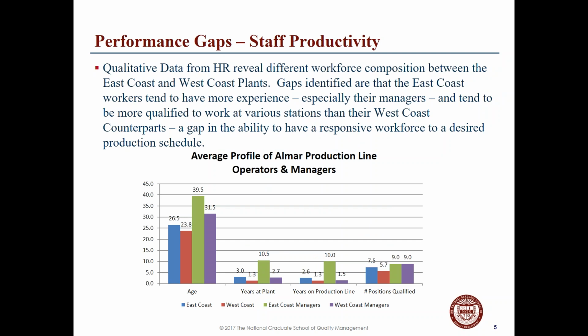What I hope that you got out of this case study was the ability to take the quantitative data, which you got from HR, and the qualitative data you got from the surveys, and use both to present a cogent thought as you're making a presentation and try and make the linkages. I think you all did that. That was really the goal of this whole case study, for you to see the two types of data, try and mine it and make it make sense. And each team did it very well.